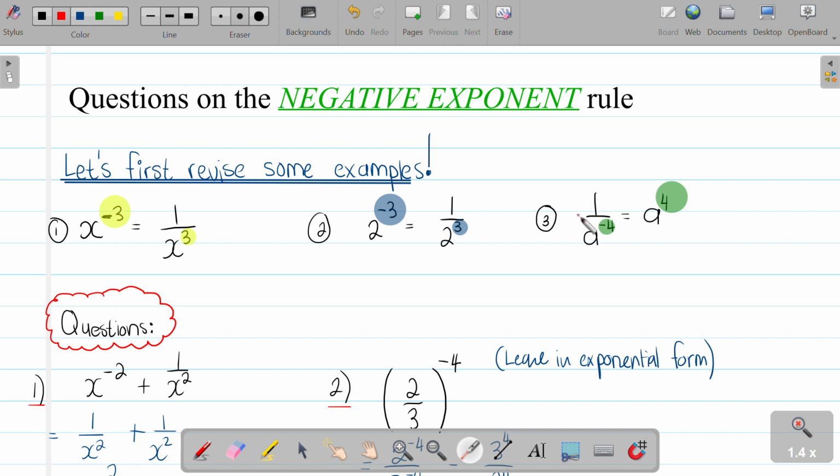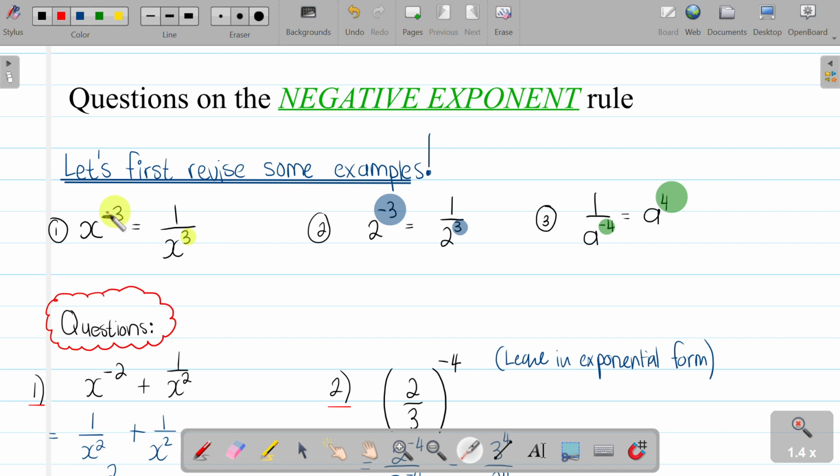So when they are asking you to simplify and want you to leave the answer in exponential form, they want us to leave it with an exponent, but with exponents that are positive. Okay, so that's just something to note. Let's have a look at my first example over here, and we're going to see how we apply the negative exponent rule. And then we'll get into questions.